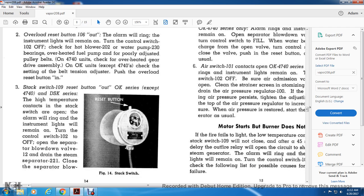Three. Stack switch 109 reset button, on the OK series, except for the 4740 and the DSK series. The high temperature contacts of the stack switch are open. The alarm will ring and the instrument light will remain on. Turn the control switch 102 to the off. Open the separator blowdown valve 12. Drain the steam separator 221. Close the separator blowdown valve. Figure 14 shows the stack switch with the reset button.